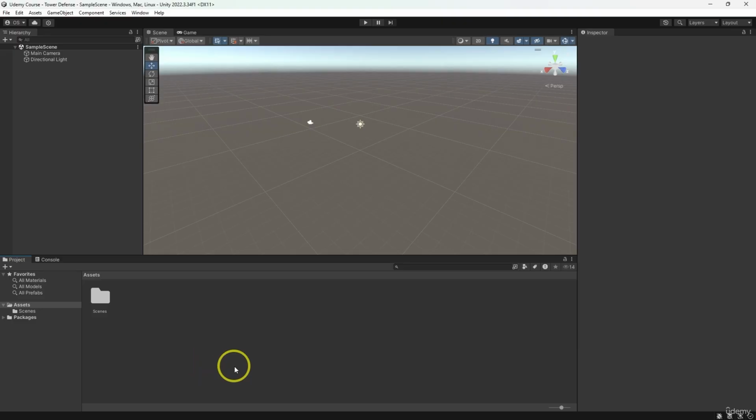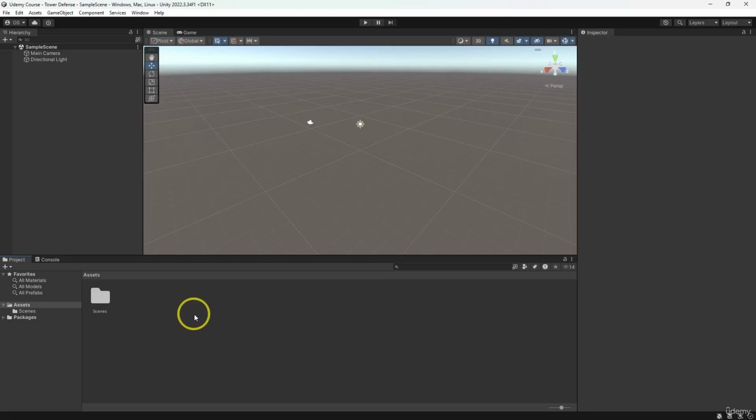All right, so what do we have here? We have a bunch of main windows that we're going to use a lot, and we're going to start probably with the project window over here. The project window has a navigation bar where we can see things like folders we created in the asset folder over here. The asset folder contains all of the things we need for the video game we're creating. Later on, we're going to add models over here, like 3D graphics, scripts, everything is going to be here.